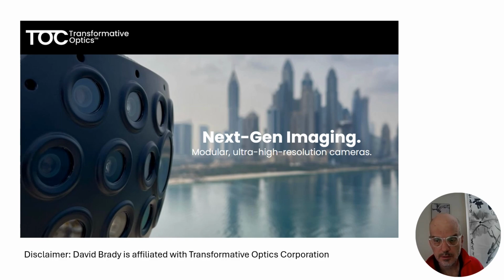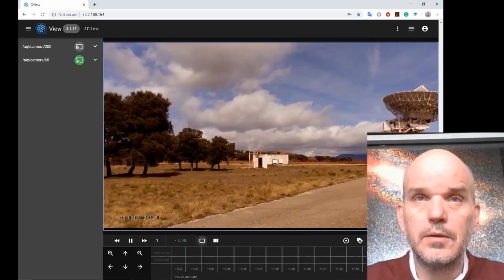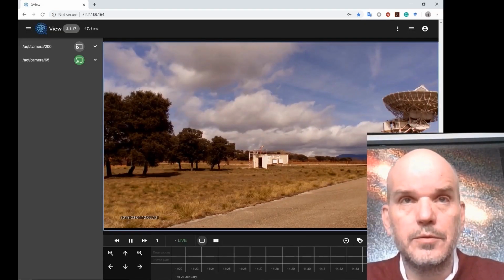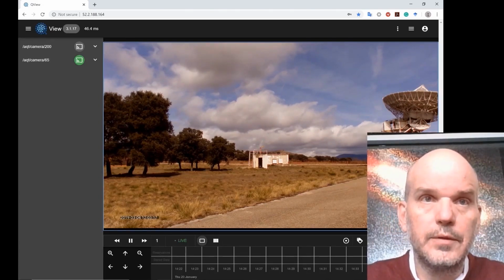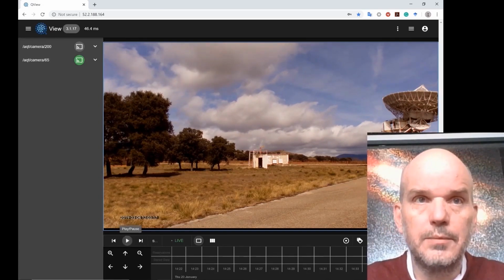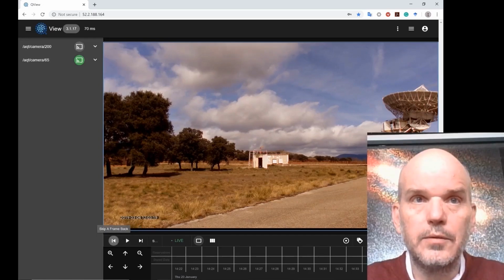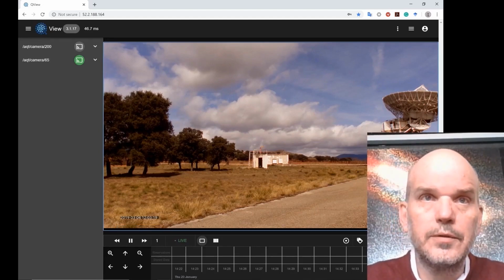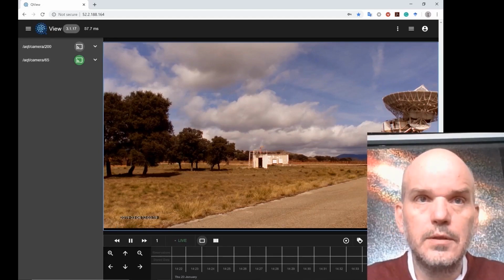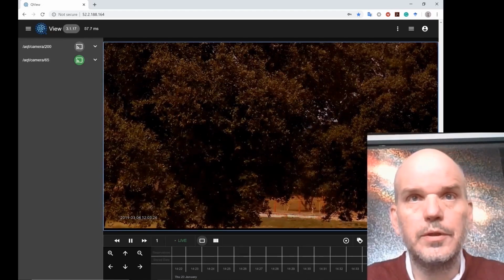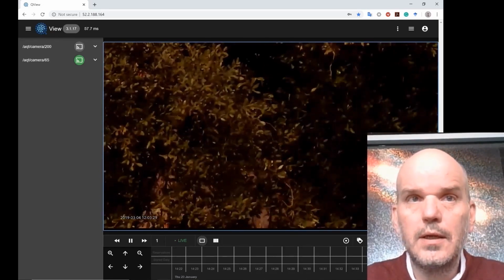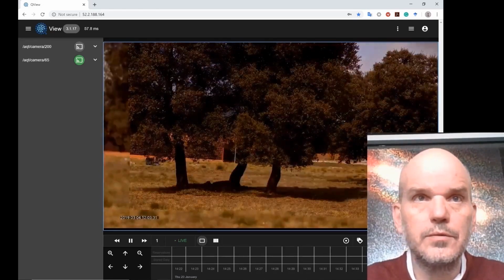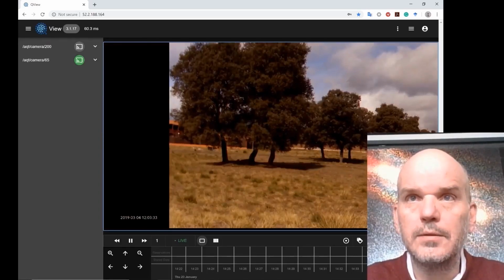Let's look at how data is presented as an example from this camera. You can see the wide field image that was recorded at this site in Spain. You see the clouds moving, media streaming. We could stop time and make the clouds go backwards by clicking on the forward scan, or just let time run. And under here you see the trees blowing in the breeze. Zoom back out, pan around the image.